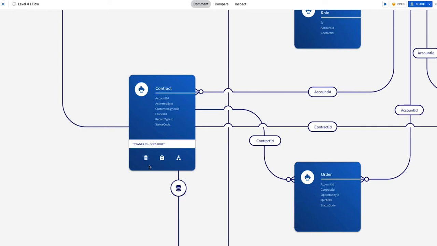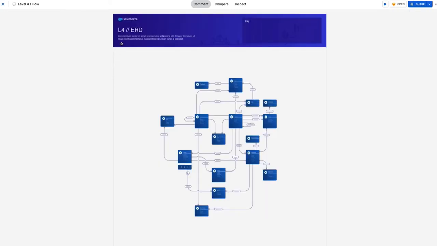And as you can see, this doesn't just stop with objects. Right here on that relationship connector, we have a place for you to indicate this relationship could be subject to data skew. You can also place a clear indicator of what field is even creating a relationship. We give you repeatable places to clearly indicate what's going on in these diagrams so that any stakeholder can see it. Even more, if we look up top, we're building in standard pieces like a header for you to give your diagrams a title, a description, a regular place to put the legend so people know what those symbols mean.